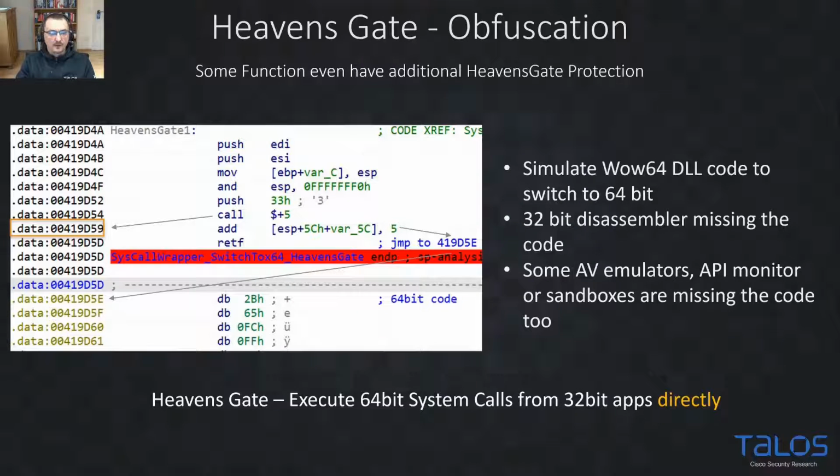And then finally, after we have prepared the stack, we can execute the retf instruction, which is a far jump and which is reading these two values from the stack.